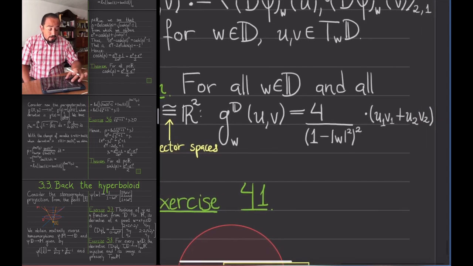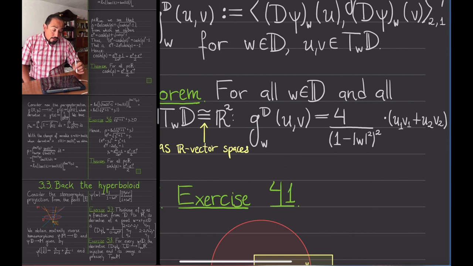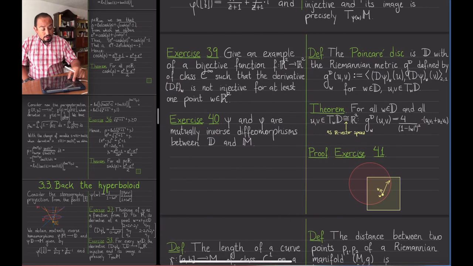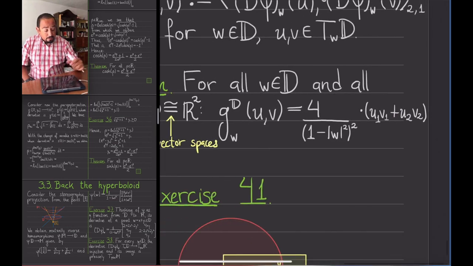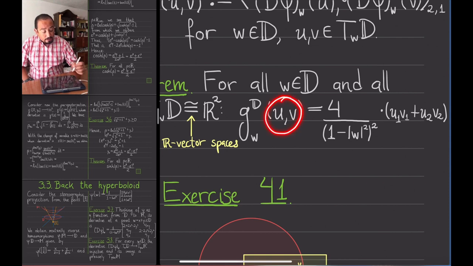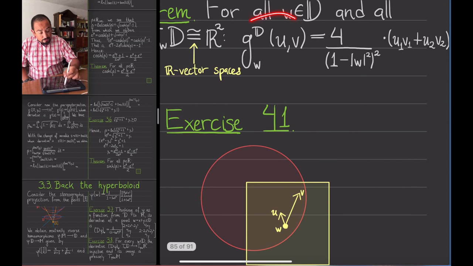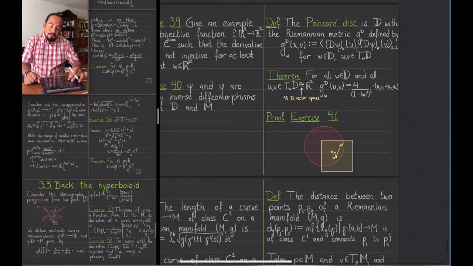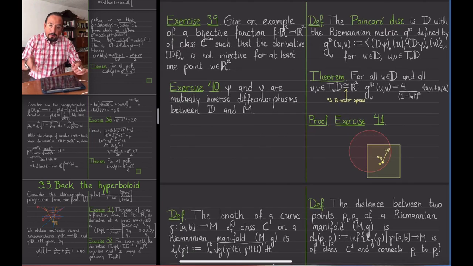Okay, so you see this inner product at any given W can be obtained by rescaling the usual dot product by a scalar that depends on W. So you see in particular, if we have to define the angle between two vectors, the angle with respect to my new inner product is equal to the old angle, the Euclidean angle. So whenever I take two curves and I want to say what's the angle between them, I can just take the usual angle, right? So it's nice that the formula doesn't turn out to be too strange, because one of the things it's telling us is you can measure angles the same way you already did before.